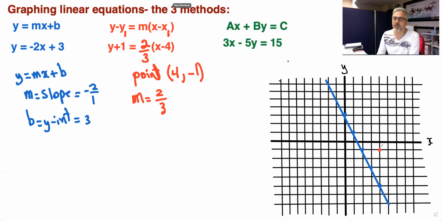So 2/3, so you go up 2/1, 2, 3. Also, you could go down 2. If you go over 3, then you're not going to have a straight line, are you? And also, if you go over 3 and you graph a line like this, it's going down as you move from right to left. And since the slope is positive, you should be moving up. So therefore, you go down 2/3 this way. Okay. There's so many ways you could understand this.